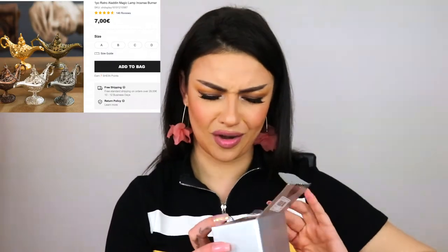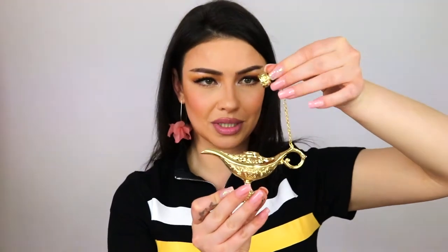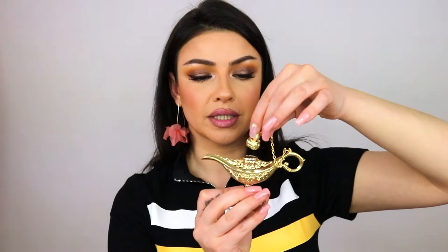Then I bought the Aladdin lamp — online it looked so cute. Oh my god, it has weight! I picked the gold one. She's so gorgeous, she looks so precious! I think this was five euros. It's also for incense cones — I'm a little sad because you can't take off the entire lid to store earrings. It came with a cap: you put the incense cone inside, put the cap on, and the smoke comes from these cute little holes. She's so precious — look how adorable she is!